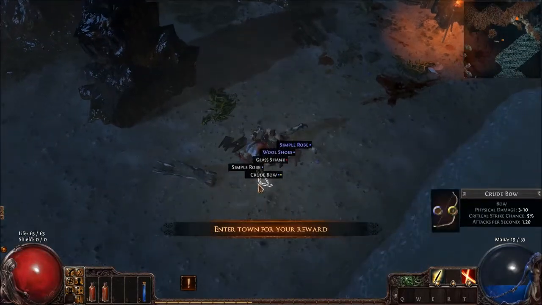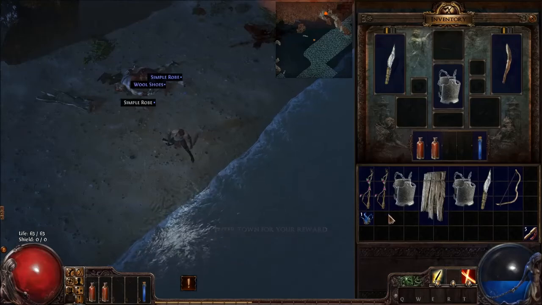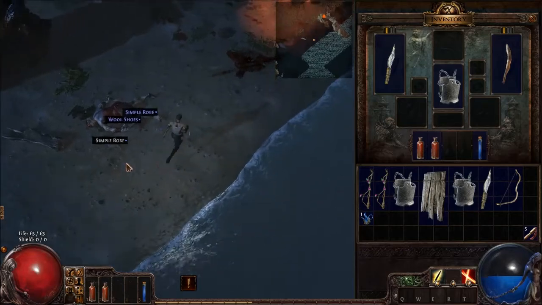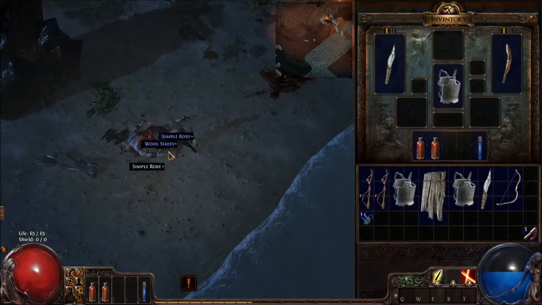So let's pick some of this stuff up. Too much baggage. Okay, so let's go over this inventory system real quick so I can show you. A lot of it. Ooh, can I put this on?